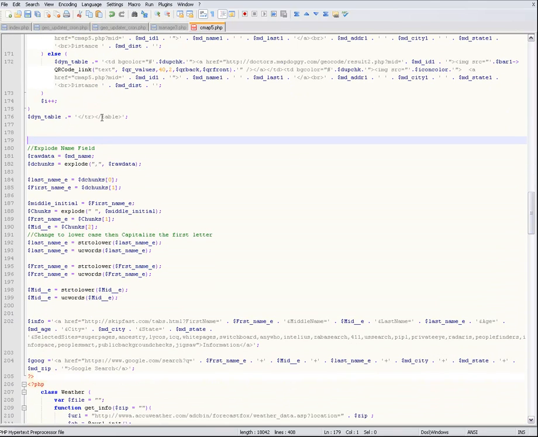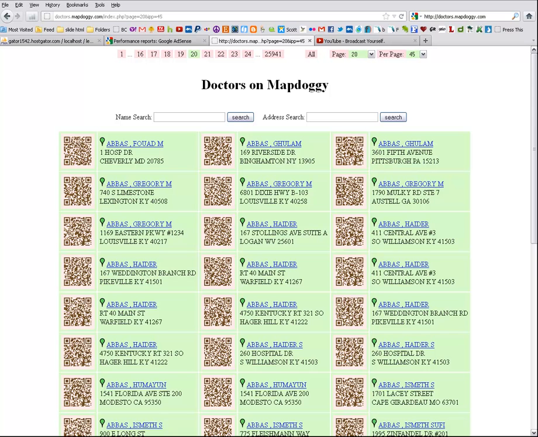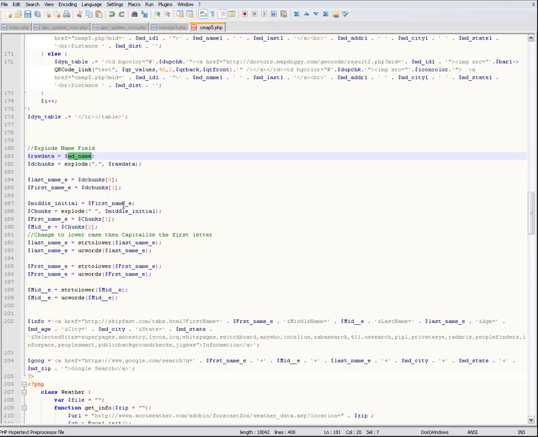So we go down here to explode field, and I'm giving this a variable of raw name, and the variable I'm assigning is what I want to explode, which is the name. That's what I want to take apart because that's got the comma and it's all capitalized, and we don't want that. So we use the variable of raw data, MD name equals raw data. Now you could probably just put MD name in here, that would be fine.